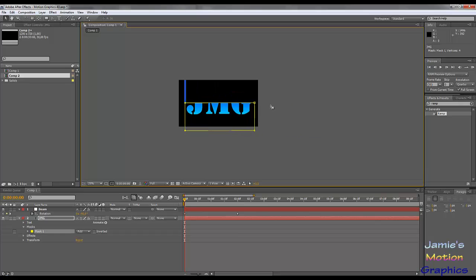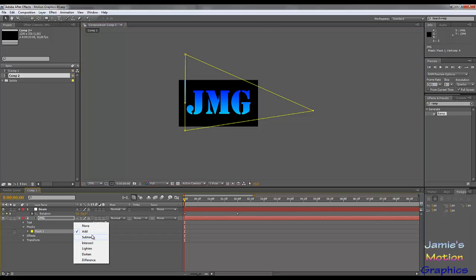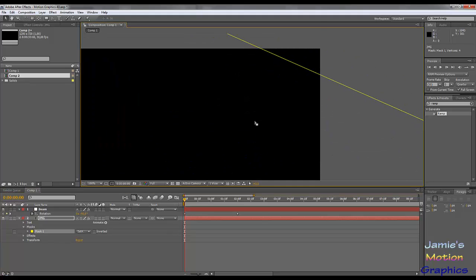That's good enough. So what we're now going to do is put this one up top here somewhere. It doesn't really matter where exactly, and this one is going to the side, and then we're going to set the mask to subtract. So what we're doing here is following this beam around while it's rotating.